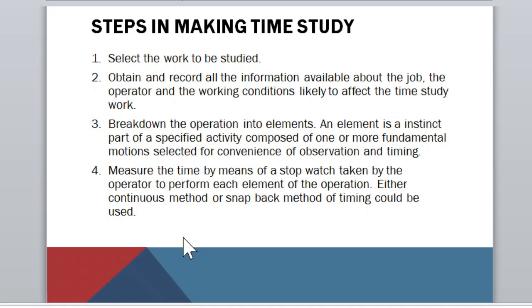Elements, like the activities, for example making a sandwich in the last activity, that is the operation sandwich. Then our elements are how we are going to do the sandwich. So an element is a distinct part of a specified activity composed of one or more fundamental motions, selected for convenience of observation and timing.